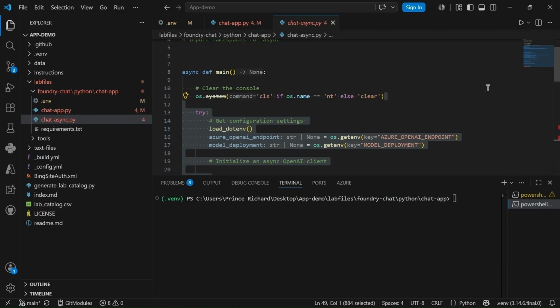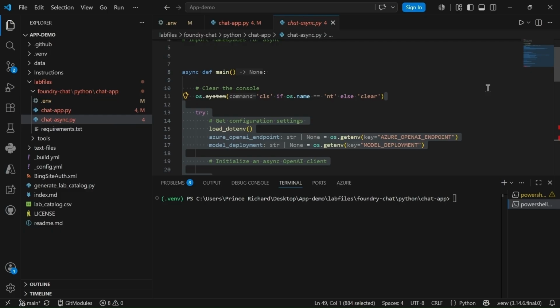That means our application waits for Azure to respond before anything else. For a simple console application, that's perfectly acceptable. But enterprise applications often need to perform multiple tasks at the same time. That's where asynchronous programming becomes very important.